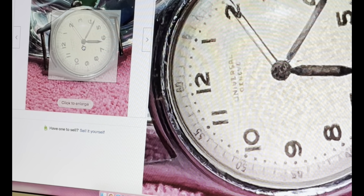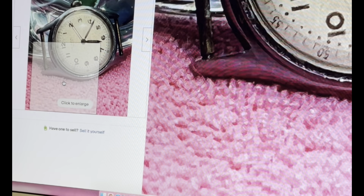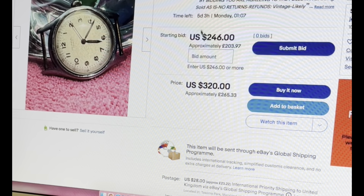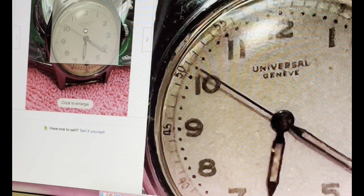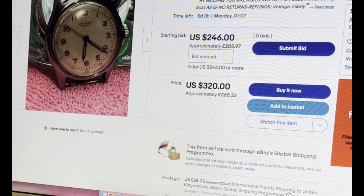That's my bet. I think the condition, the photos, dreadful. Look at the... Using a potato camera. I think actually that dial is better. I think that's a positive dial. I don't know, but it's just too bad. Not for this price. If it's like a 50, 60 quid watch, I'd take the chance. But I just cannot tell if this is a good dial or not, because the quality is too bad. For the right price, you'd kind of gamble it.